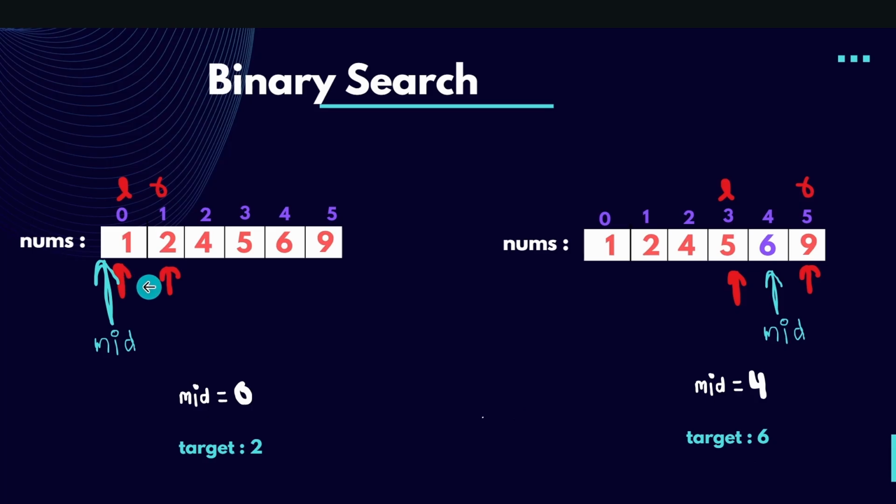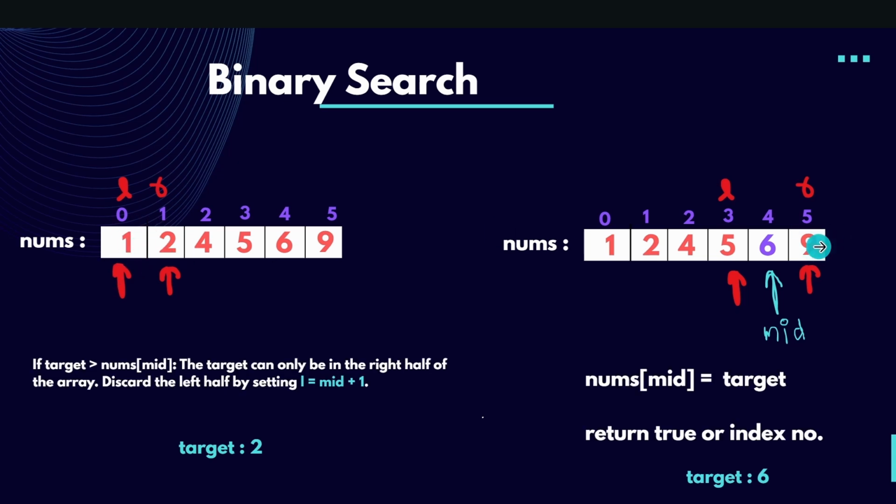Now here, if you compare, we are getting mid value of 0, so move the mid value here, 0. Now you can see the target value is 2, but nums of mid is not equal to the target value. So again we need to recalculate the mid value. Again we are getting 0. After that, with the help of this left pointer, we are going to move to mid plus 1, because nums of mid is less than that. So you are going to move this left pointer here. After that the left pointer, the right pointer, all point here, and the mid also will point here.